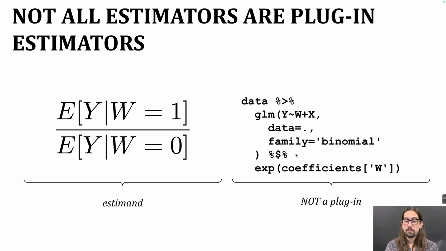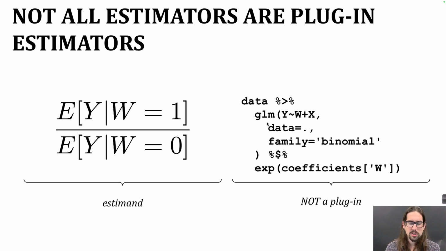So here's one of them. For this risk ratio, what you could do instead is run this logistic regression model, get this coefficient out, and exponentiate it. You could say, that's my guess. And we'll see more about this later in the course. I'm just showing you that this is what's going on here.